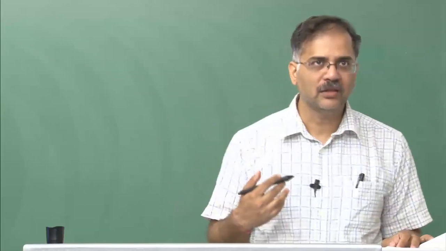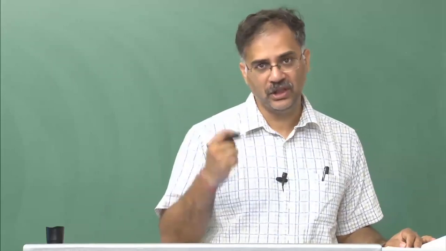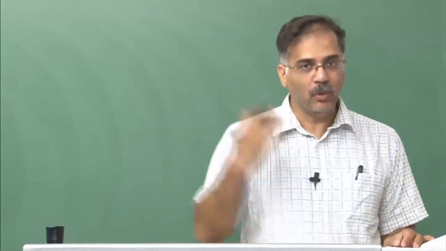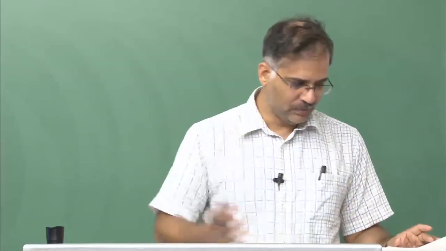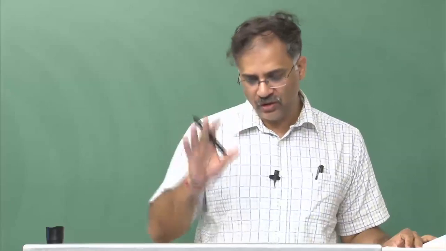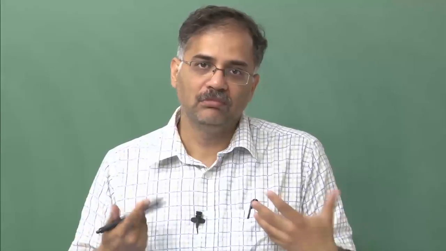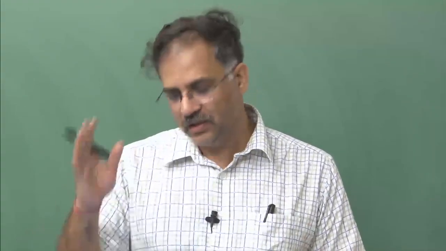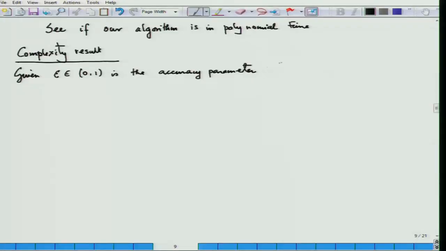As I want to assert every time, optimization is not really the science of finding the exact solution, but some sort of science, art and mathematics of finding something which is satisfactory. And how satisfactory is a question that brings in front of us a whole gamut of questions that need to be discussed. But for us, what I would be satisfied with is that tau is less than epsilon. That is what I want, nothing more. So, that is my requirement. So, this is my parameter.